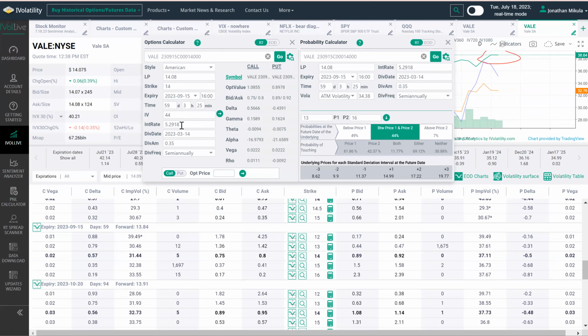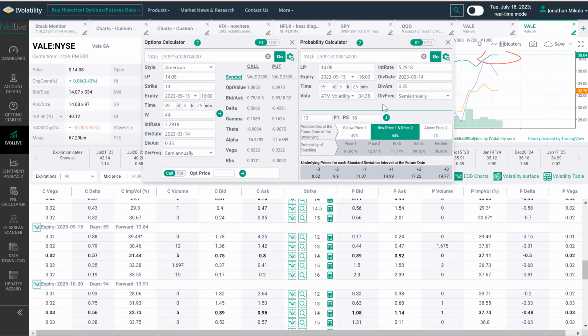Here's interest rates. I always leave those blank. Who knows what the Fed will do? I don't particularly enjoy guessing about the Fed, but if you do like that sort of thing, you can play with interest rates. You can also play chairman of the board with dividends here as well. You can see it's a foreign issuer, so they pay semi-annually. They don't pay quarterly, like a lot of American names do. But that's where you would play market maker over here on the left.